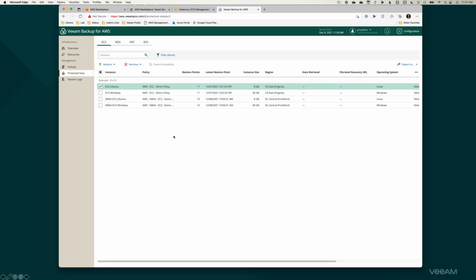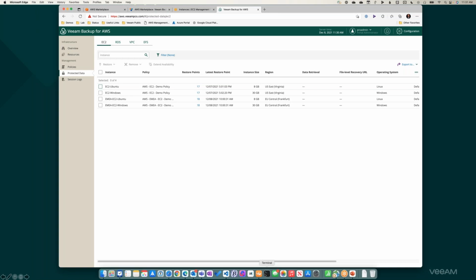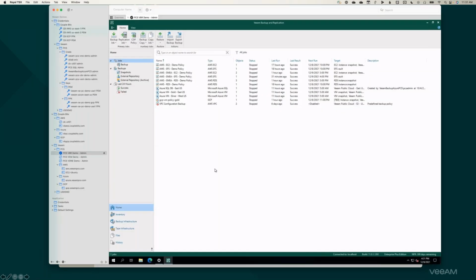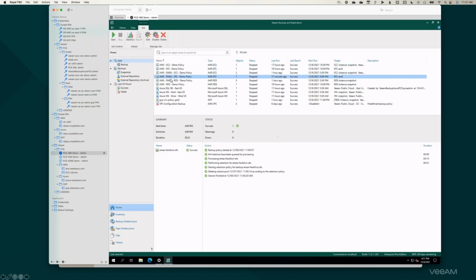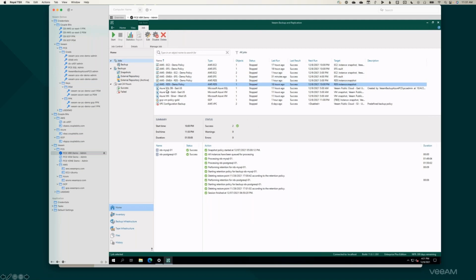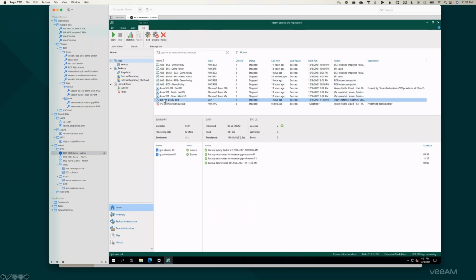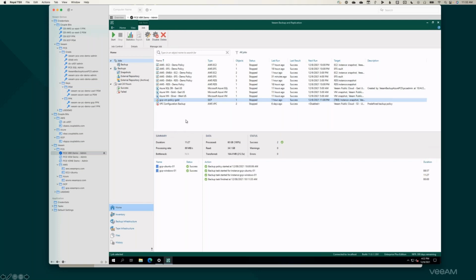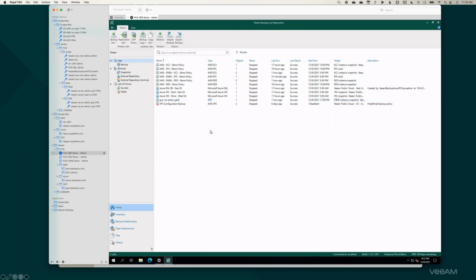All right. So the last thing I want to touch on is how this integrates with Veeam as people have known it, Veeam Backup and Replication. If I go now to my other window, I've got Veeam Backup and Replication pulled up here, and you can see all of those AWS policies that we were just looking at are in my VBR console. I also have my policies from Azure and from GCP in there. So I can manage all of those different backup policies side by side with my on-premises backup jobs. If I had some in this demo environment, you would see them here. I don't, but it all integrates with the same console.